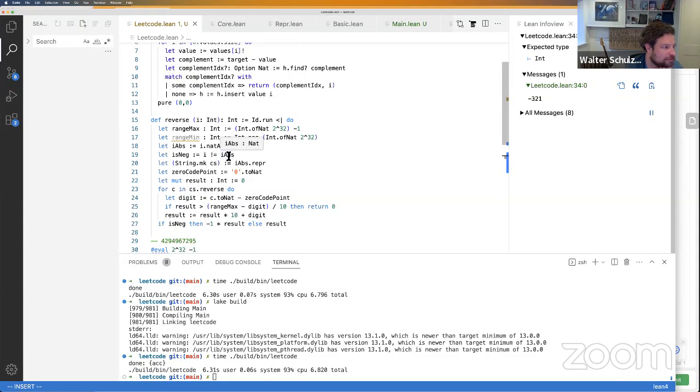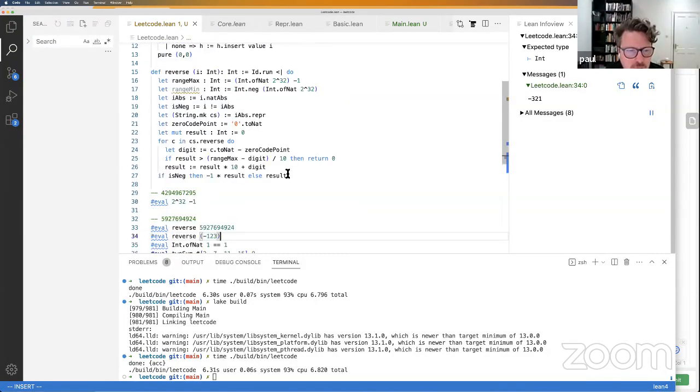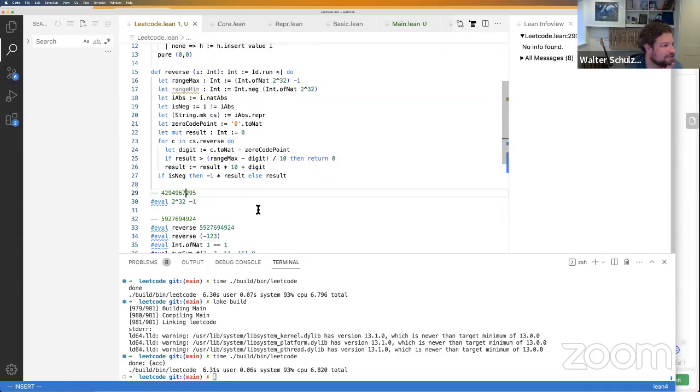But so we have a little problem here with our range check, right? So there's like an off by 1 error problem. Oh, is that okay? Because the maximum we can store in result is 2 to the power 32 minus 1. Yeah.